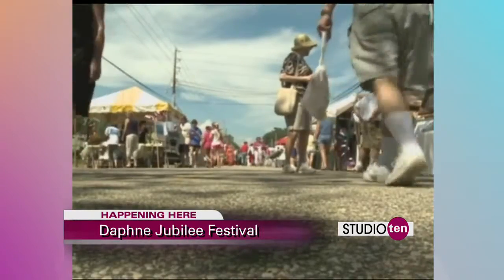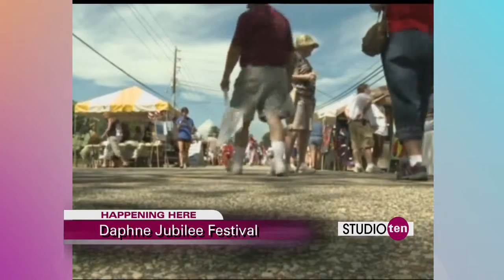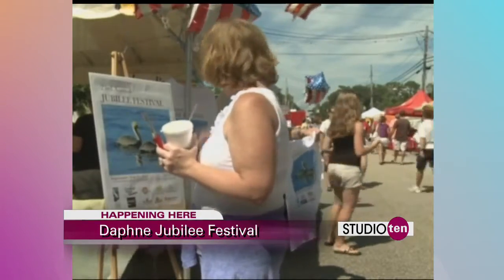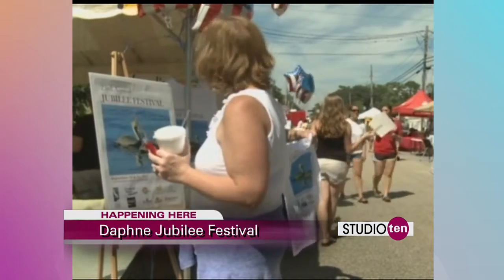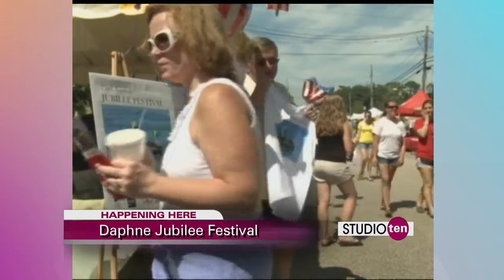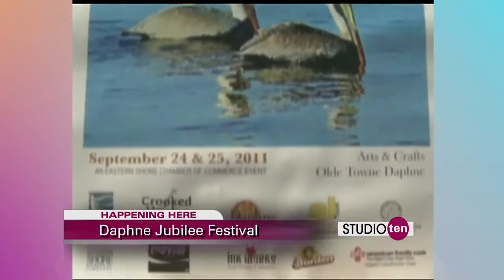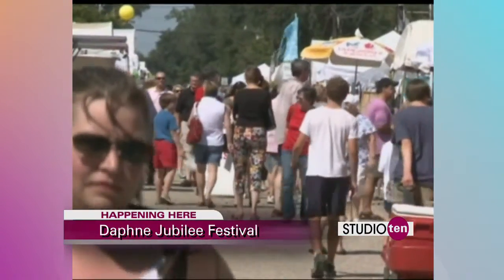So lots of different types of artwork. And it's a festival, so I'm sure there's going to be some good food. There's going to be festival food — you have to get something on a stick, and there are so many options. You have to get your cotton candy. You're also going to have entertainment on the festival stage every hour on the hour. And we haven't forgotten those people who love football, because we have a large screen TV set up so you can catch the game.